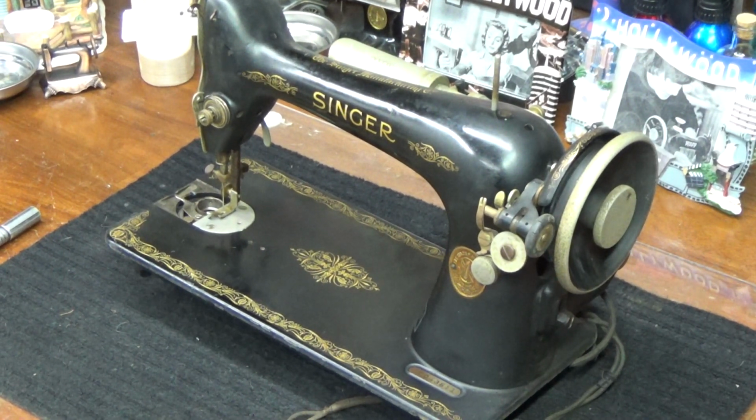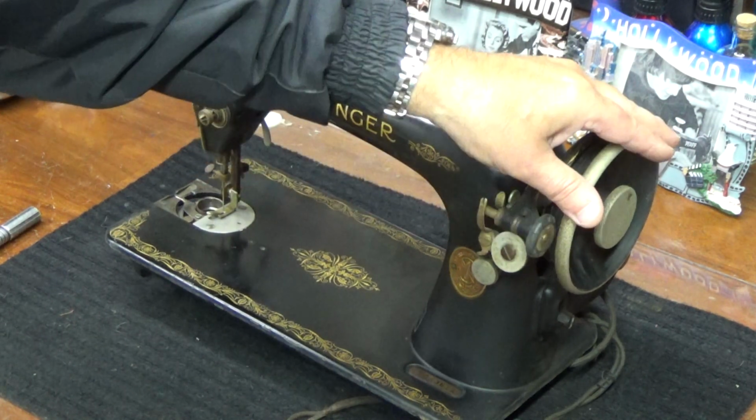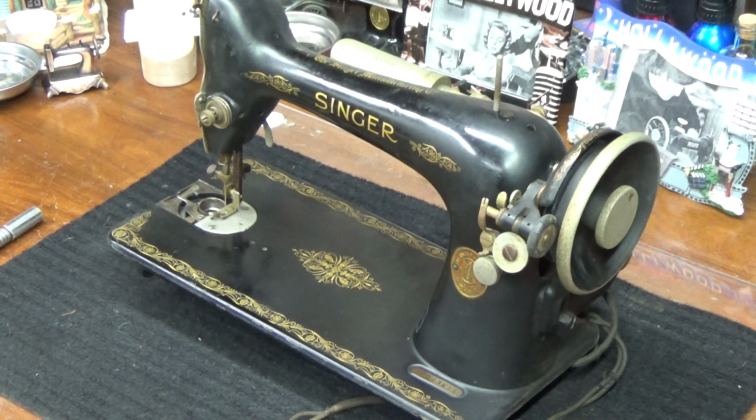6616. This is going to be a great machine to eventually do sew-offs on. It doesn't sit quite level. A lot of the 66s don't, but it's going to be stable enough that we can get some good sew-offs done with it without it being in a table as it was originally, or in a base either. So that'll be a lot of fun when we get to that point.